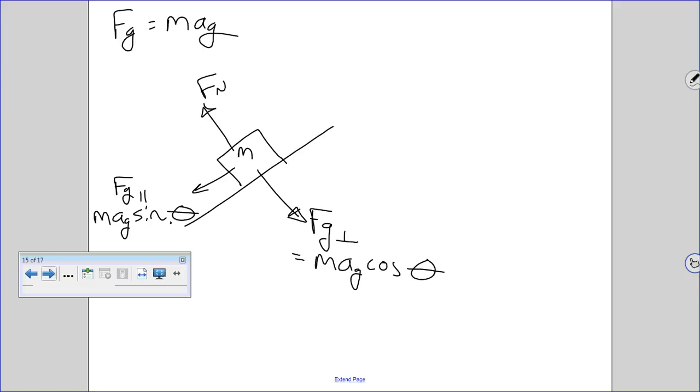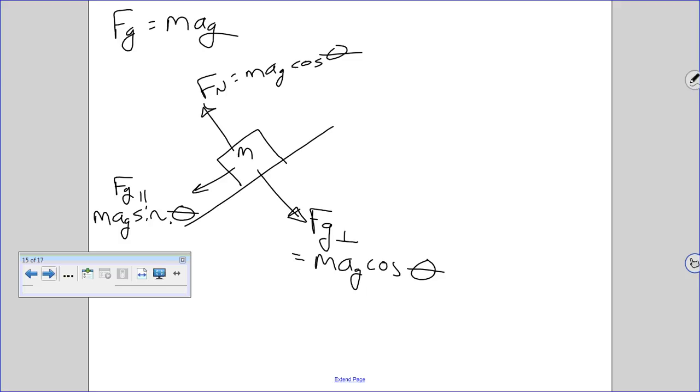All right. So, point for me. What direction is the acceleration going to be in? That means it's also in the direction of the net force, right? So what has to be true about these guys? They have to cancel each other out, right? My perpendicular components, as long as the box doesn't leave the ramp, my perpendicular forces have to cancel each other out. So this is going to be mg cosine theta. Cool?